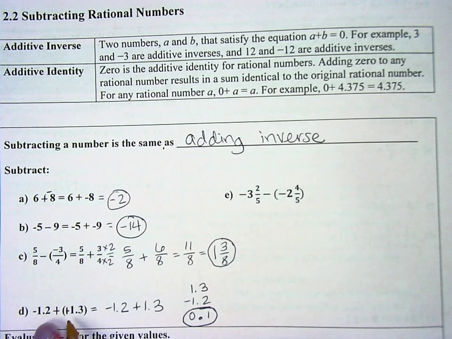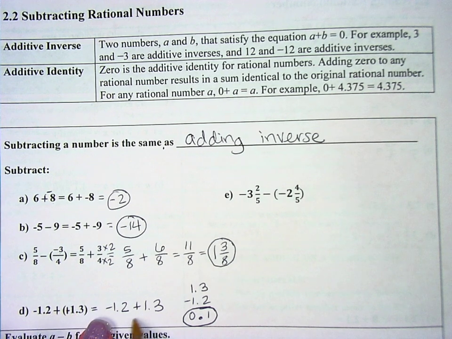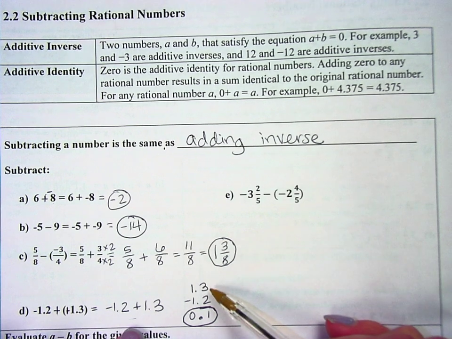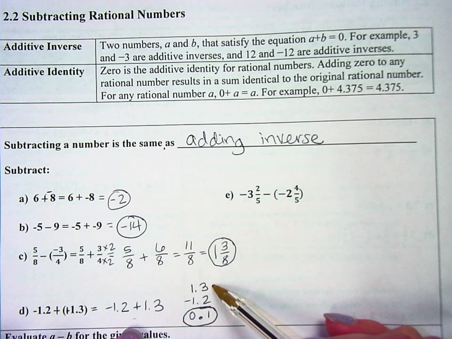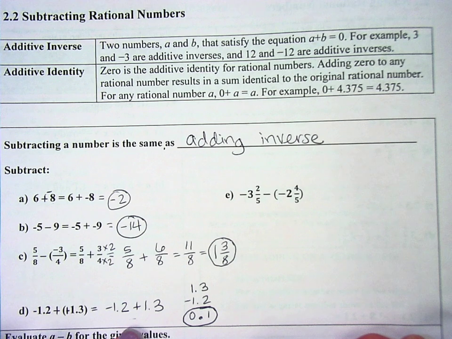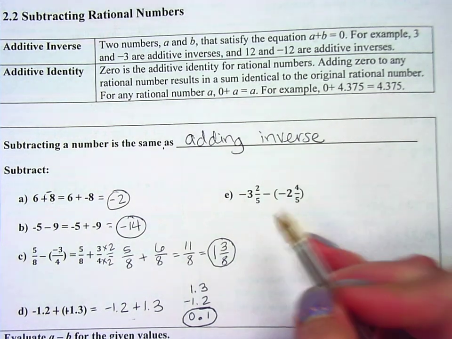Again, a couple reminders. Make sure that if you minus the negative, we change it to additive inverse. So I would recommend rewriting that problem. Also, your bigger decimal does need to go on top if you would like to subtract those two decimals. Okay. Let's try one more over here.